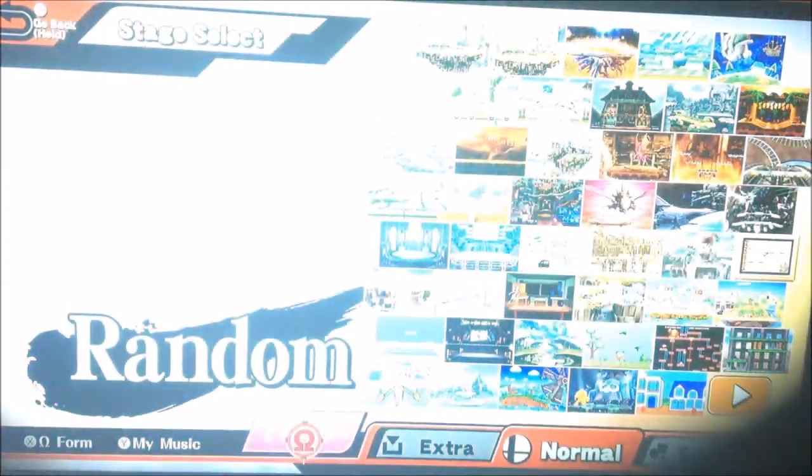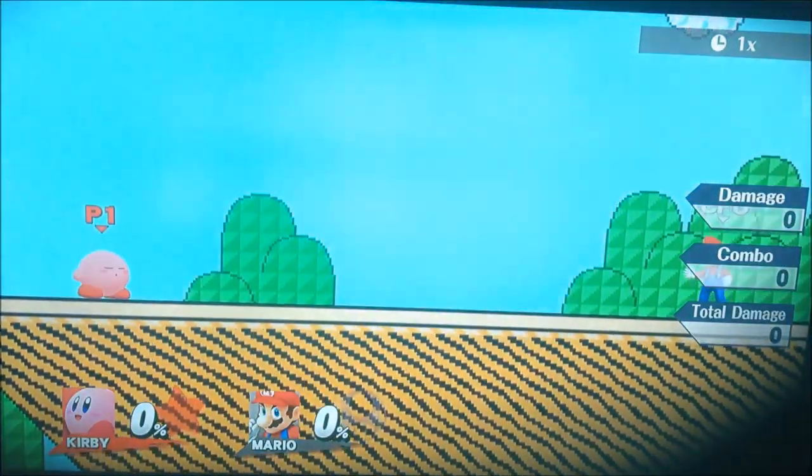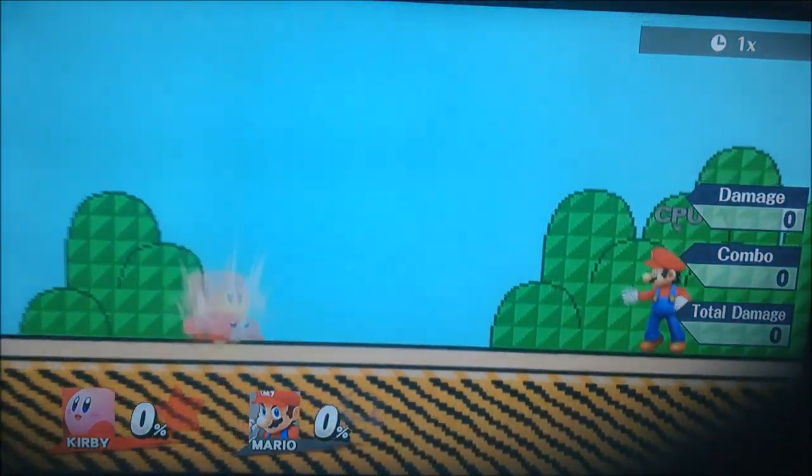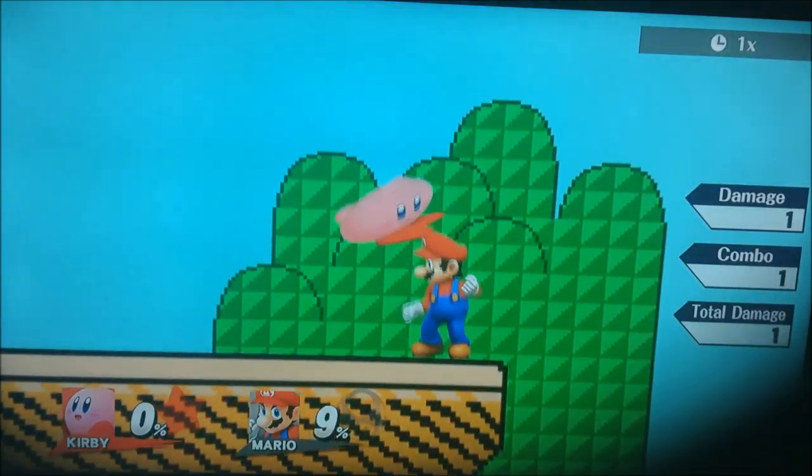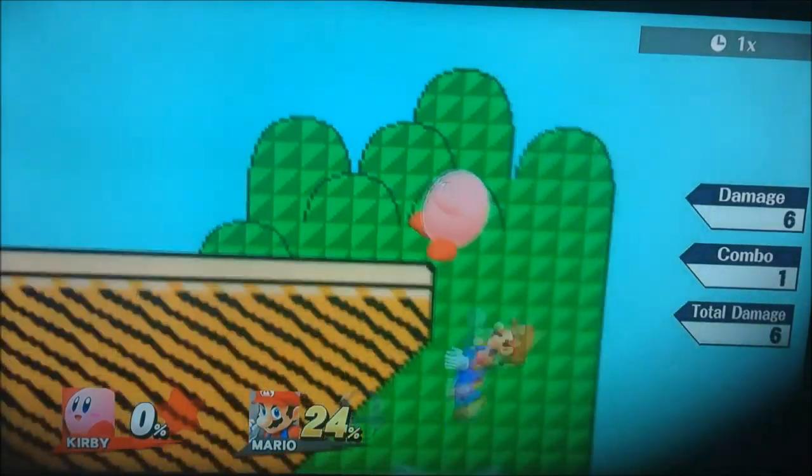Now, Kirby is a pretty interesting character because he is very floaty. If you didn't know that, I don't know where you live, but I'm guessing it's under a lock, because this guy is quite literally a puffball, which makes him one of the lightest characters in the game, right next to Jigglypuff.